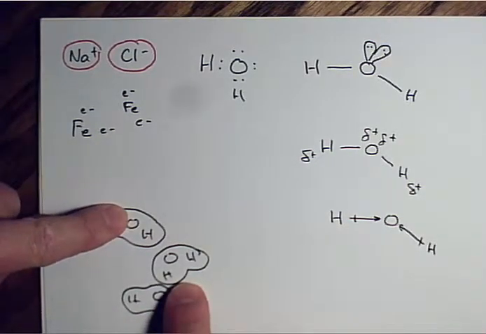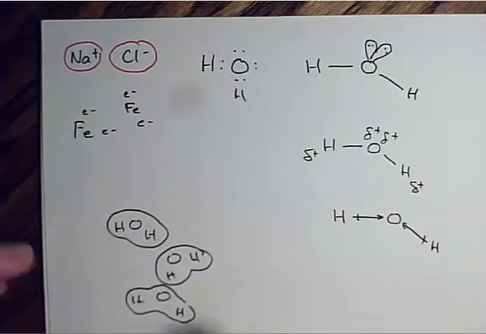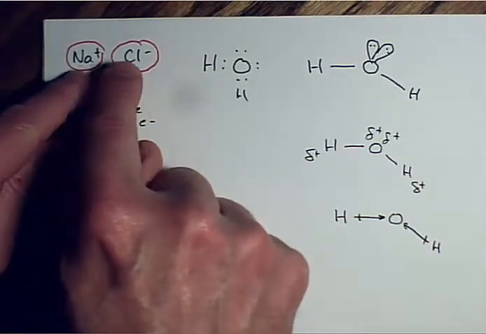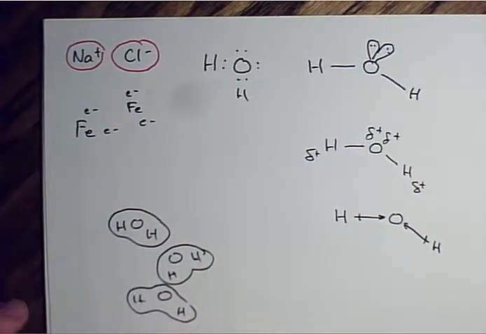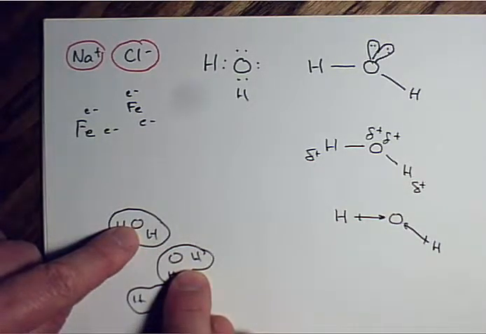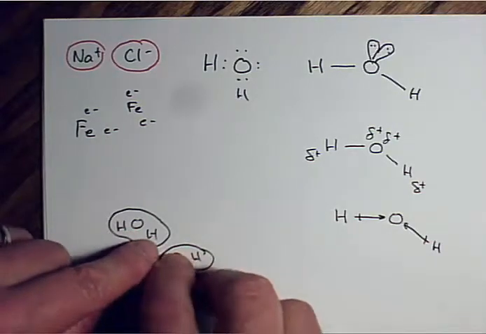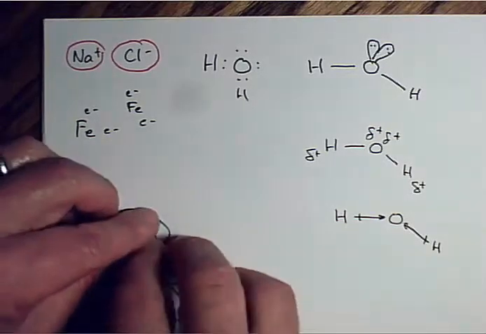But the strength of attraction between partially negative, partially positive ends on a polar molecule are not as strong as you would imagine as a fully charged separate set of charges in ionic or the electron sea model for metals. That makes sense? But the molecules don't break down. When I melt water, I only separate the water molecules from each other. I don't separate the hydrogen and oxygens from each other. And when I boil water, I just get the water molecules to break away from each other. I don't get the oxygen and hydrogen to break apart, just the molecules to separate.